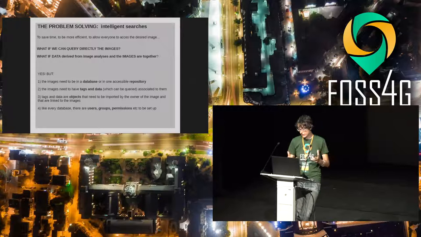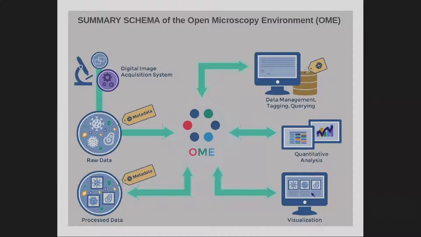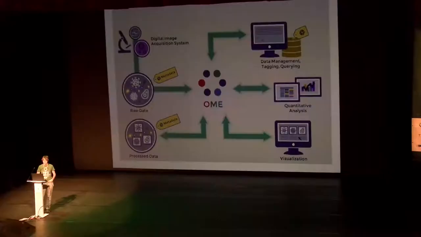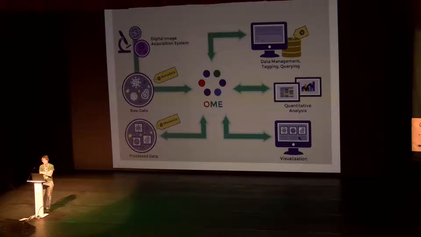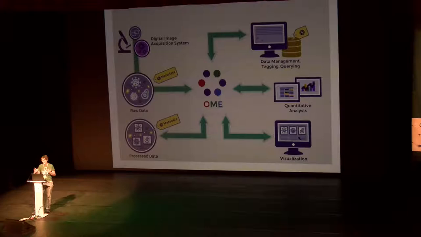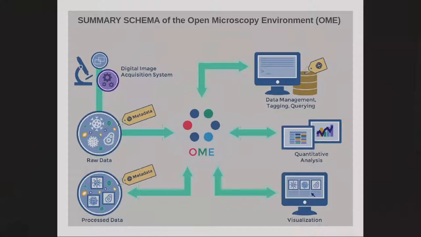The answer for me was: yes, this can work, but you need a database or at least one repository. You need to tag your images and create a link between these two objects — data and images. Because you enter into a proper system, you can set up users, groups, and permissions. The schema from life science is pretty simple: you've got your raw data, your processed data, then your database — in this case everything is in Postgres — and then you can run your quantitative analysis outside Omero, because Omero is only an image catalog. But what you do is bring some of this data together with your images in the same container, and then you visualize.